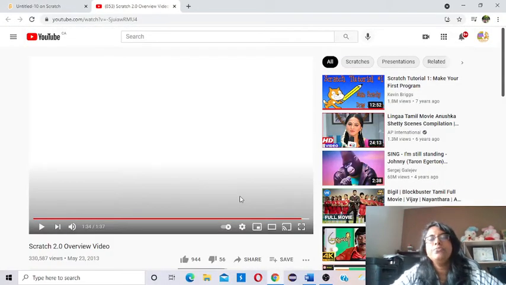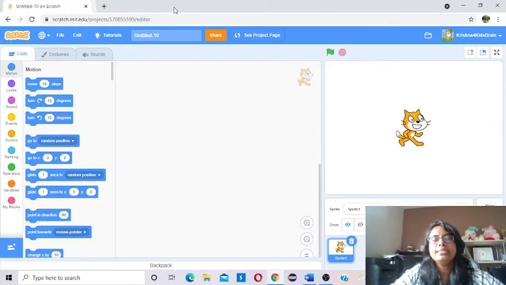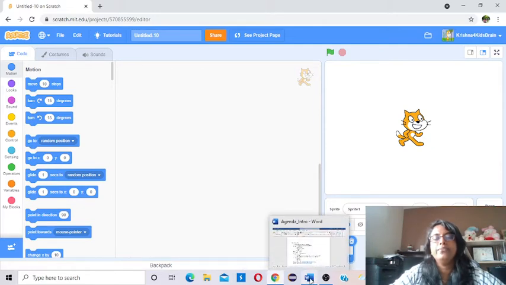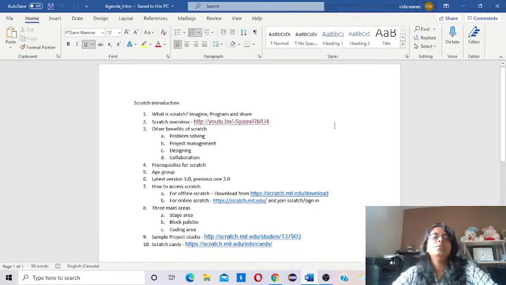So in this video, you all watched a few things. At a very high level, they introduced the Scratch screen and some blocks, they moved them to the coding area and they showed how to code it, how to move the sprite. This guy is the sprite. And also they showed the community of Scratch, where you can upload your video and you can watch others' videos and go inside their project and see the code and all those things. So this is a high-level overview of Scratch. Now we will go further.